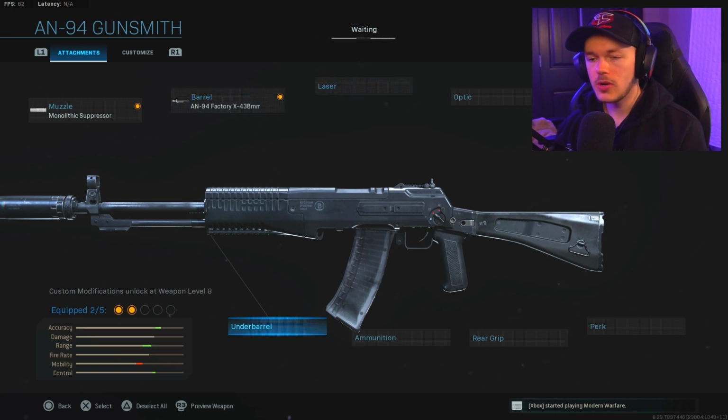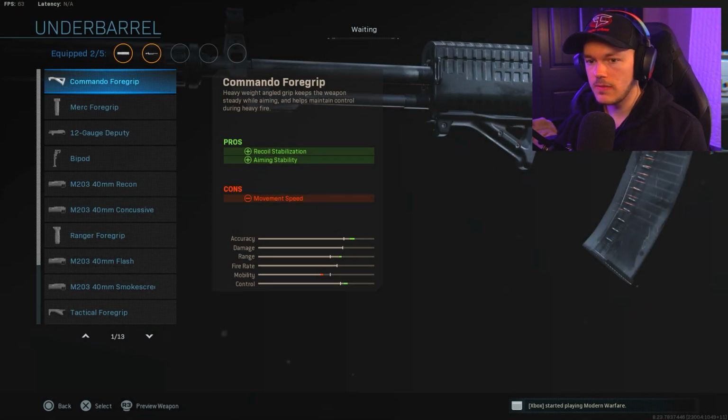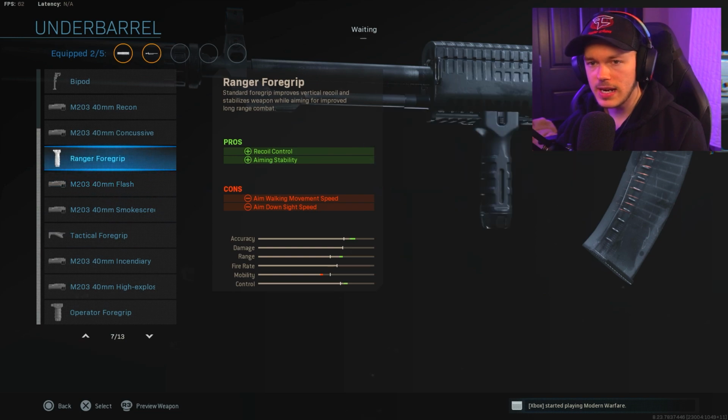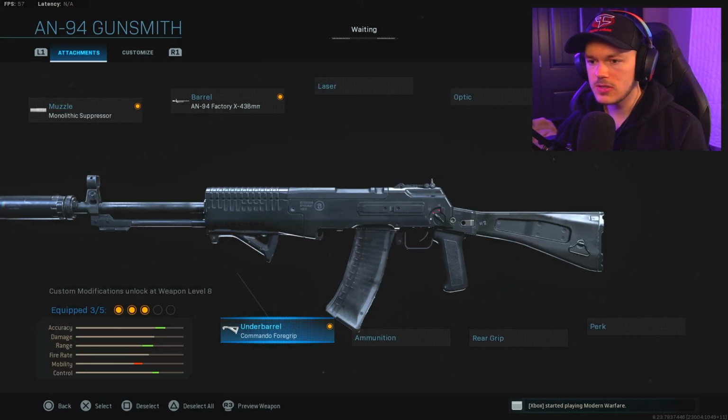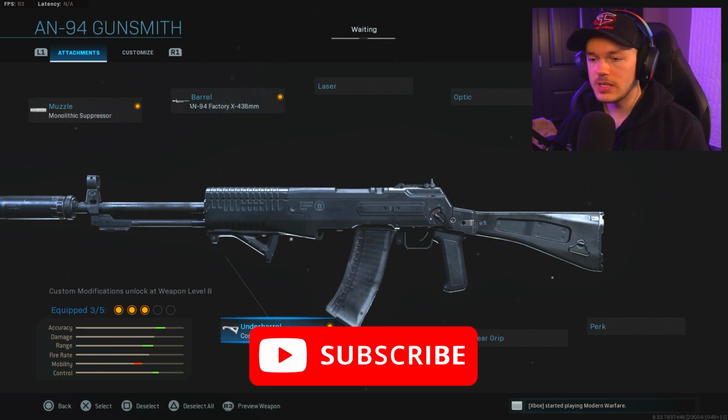Next up, we're going to go down to the underbarrel attachments. We have quite a few of these, and like I said, we have to treat this like the M4A1. I really don't use much on it besides maybe the Ranger foregrip if I'm going to play Warzone, or if I'm going to play multiplayer, I'm going to use the Commando foregrip, because my setup doesn't change too much. So we're going to throw on the Commando foregrip. So we have three attachments right here.